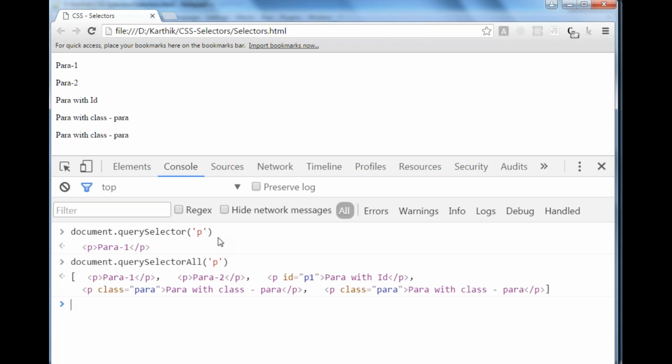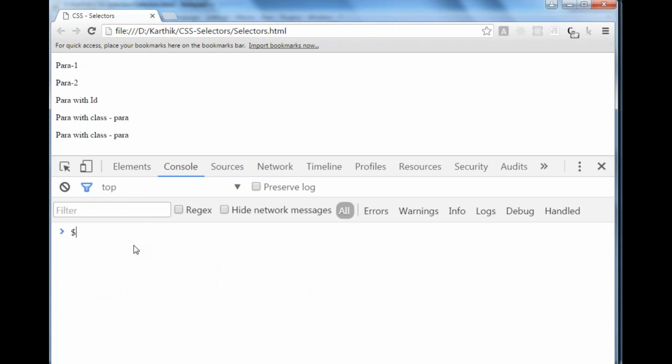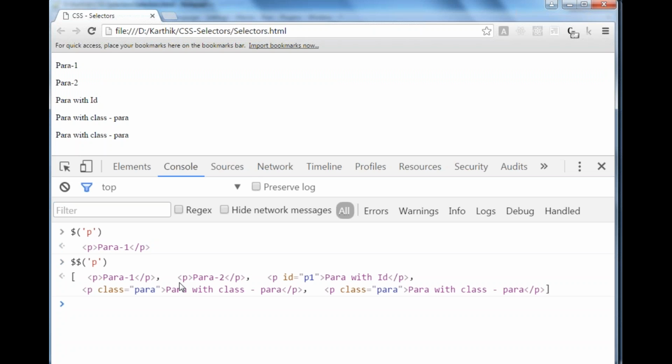Moreover, in Google Chrome, document.querySelector can even be specified with the help of $. This $, in Google Chrome alone, not in other browsers, stands for document.querySelector, and the double dollar stands for document.querySelectorAll, but only in Google Chrome.